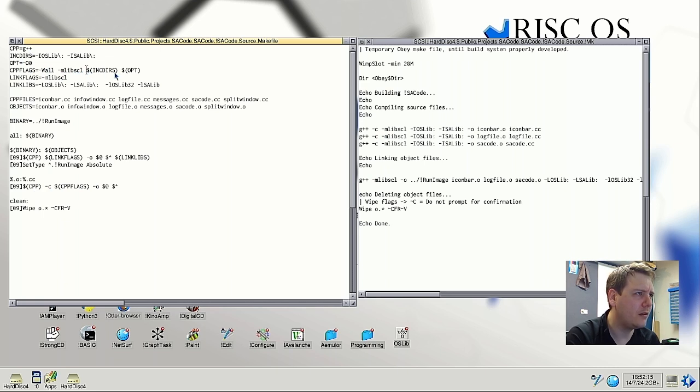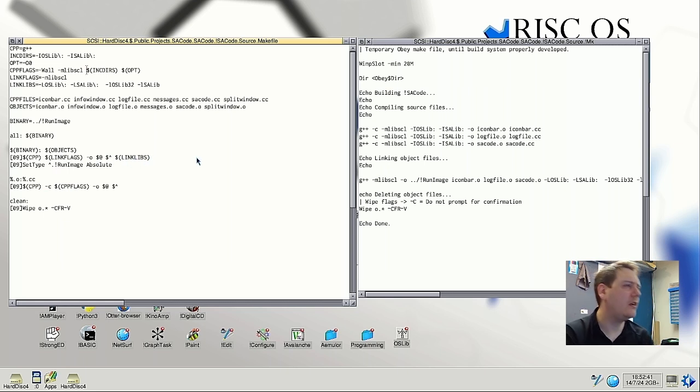Then we've got our include directories, and then our optimization. The order doesn't really matter so much. Then we've got -o, then the @ character, and the dollar-caret thing. I can never remember what that one's called. So that should replace the O file and the CC file for each of the items in objects.